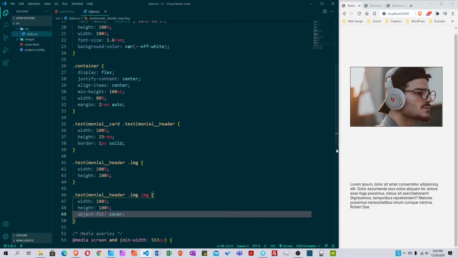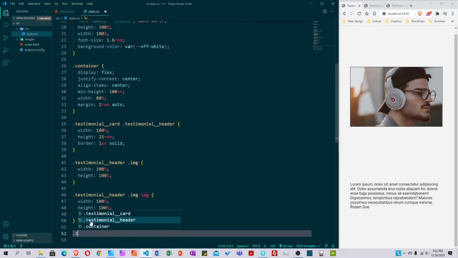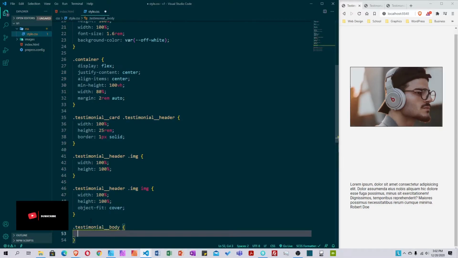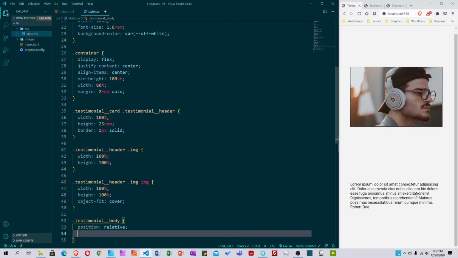Now we move to the testimonial body. So I go down to testimonial body, and I set position to be relative. Set the background color to be my primary variable.